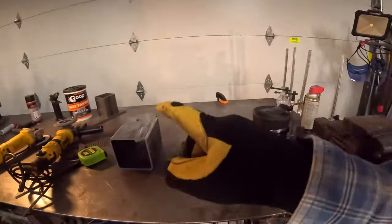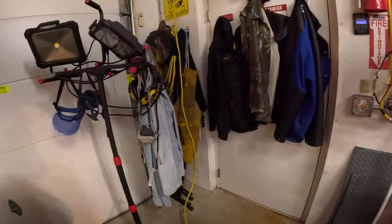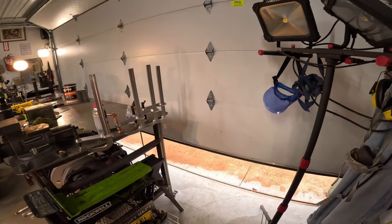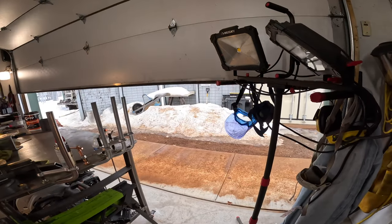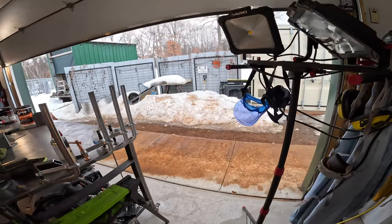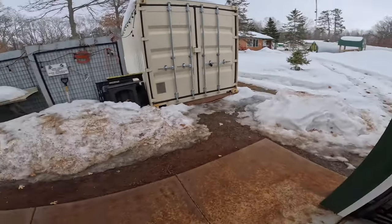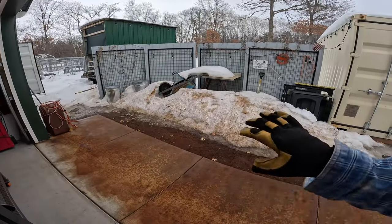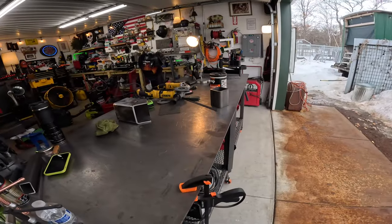Guys, I was out there taking the mill scale off of this frame for the birdhouse, and it started raining. Yes, I said raining in February. Look at that. Nice and rusty apron to my shop there. But yeah. So I don't want to get electrocuted, so we'll grind, but we'll grind closer to the door. If it's raining, it's got to be warm enough to open the door before welding, right?